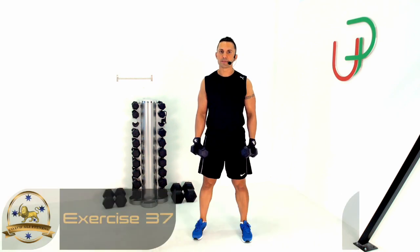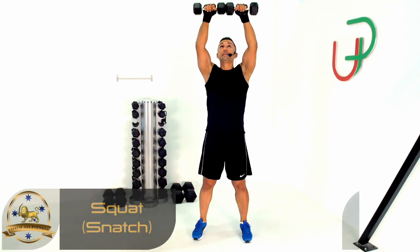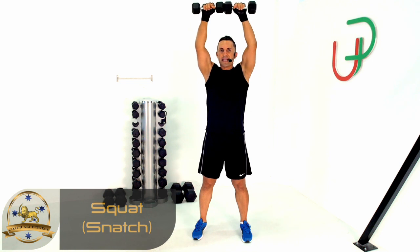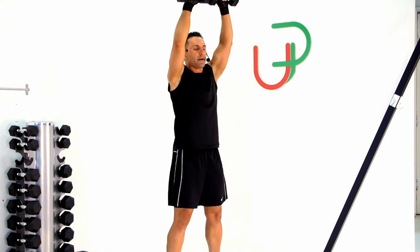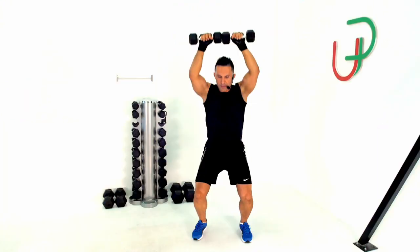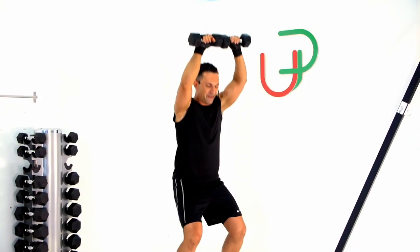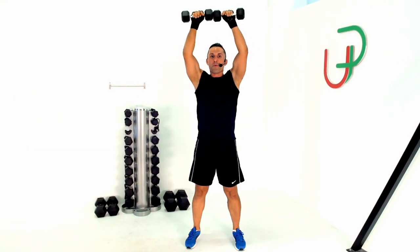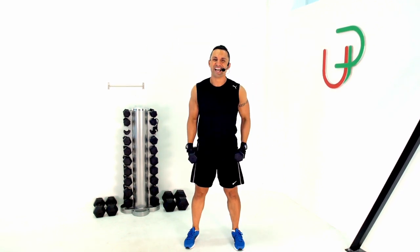Okay guys, we're gonna work some squats, but we're gonna do it a little bit differently for this one. It's actually a harder version of a squat. It's a really good compound technique, watch me. I'm gonna hold up at snatch position. So I'm actually gonna maintain that over my head. I'm gonna drop into my squat and right back up. So you actually feel quite a lot of pressure in your back as you do this one. You're almost gonna forget about your quadriceps as you do it. Right there. More pressure on your back than on your quads and glutes. Let's get you guys to try it.